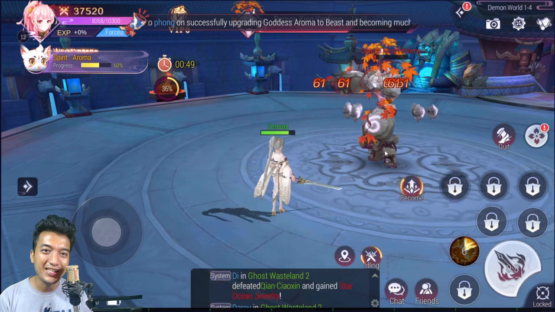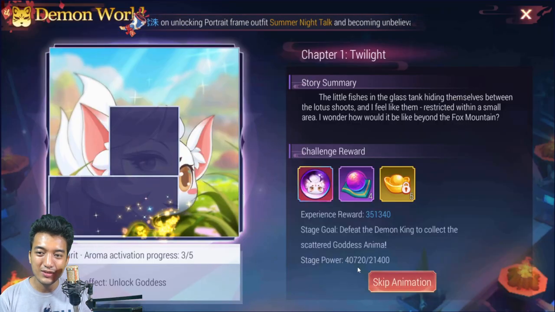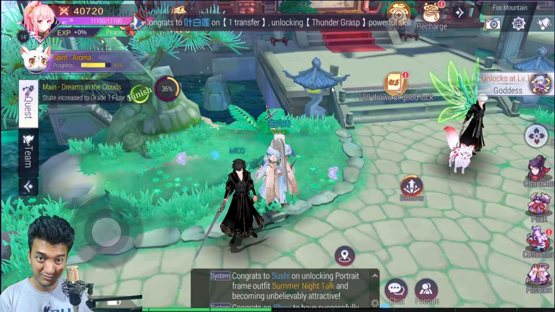Demon King Yanfeng. All right. Let's get him down. Boom. There we go. I'm taking some damage out there. Okay. All right. Skip animation, and I think this is gonna be the last battle. Oh, I gotta be level 15 first. Okay, no problem.